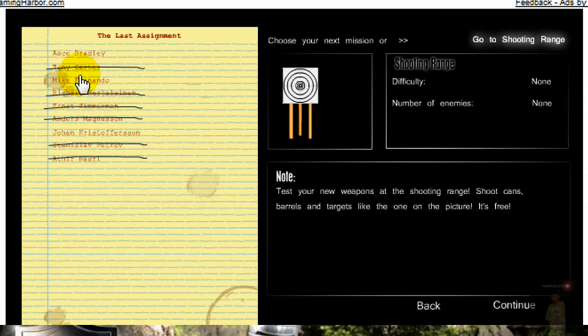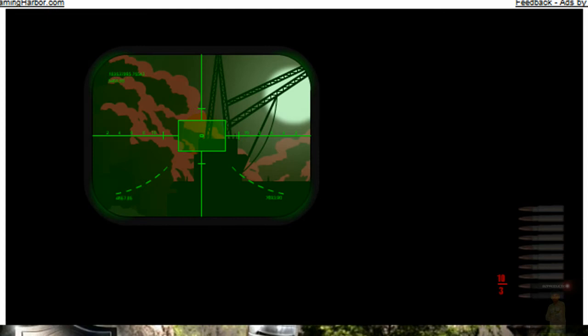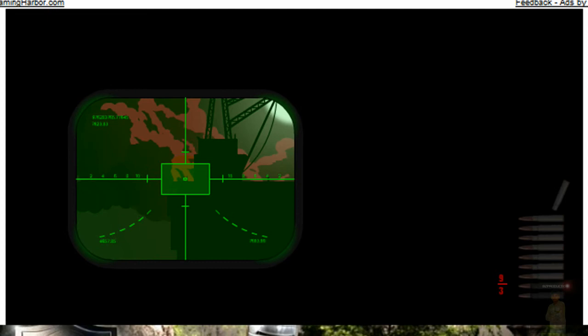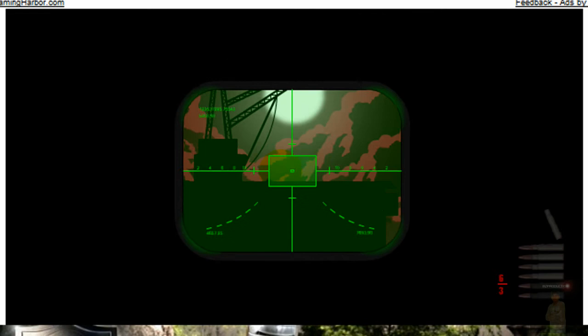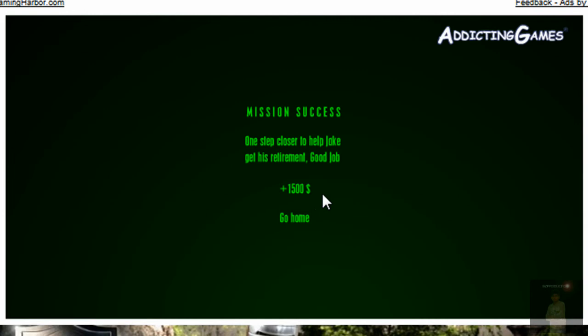Now you have to kill them in order without sounding the alarms. So you first have to kill this person. He's dead. Then you have to kill this person. He's dead. Then you have to kill this person. He's dead. And then you have to kill this person. He's dead. Okay. They're all dead. No alarm sounded. And you get $15,000. Okay. Now let's go back to the kitchen.